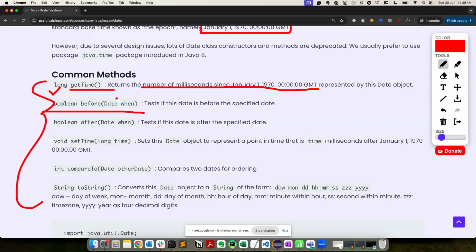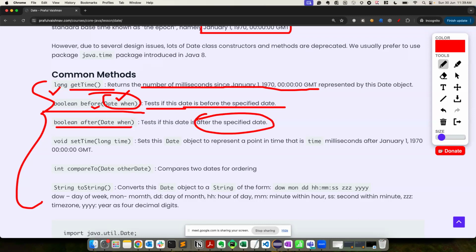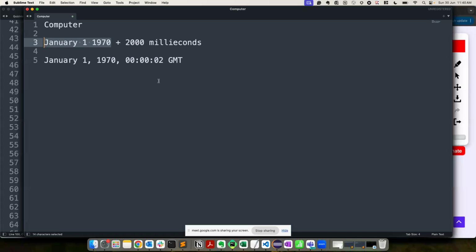The boolean before(Date) tests if the date the current object has is before the specified time. after means if the current Date object is after the specified date, it will return true. Here, if it is before, it will return true. setTime sets the Date object to represent the time in milliseconds. Like if you set the time as 0, what date will it represent?